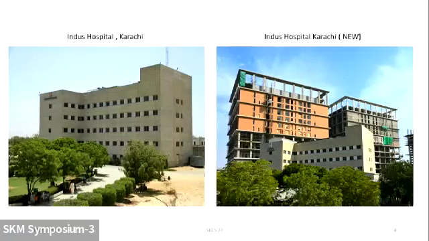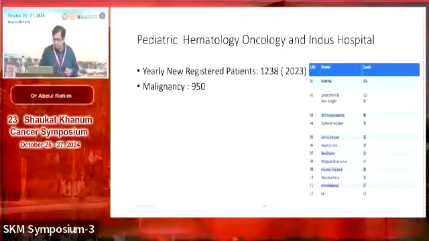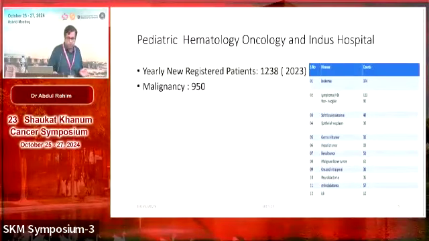This is where I come from, apart from Aga Khan Hospital where I worked and did my training. Indus Hospital, as quite a few are aware, is upgrading itself, becoming an 1800-bedded building very soon, starting next month. We have a big oncology unit. I don't know if it is the biggest in Pakistan or not, I wouldn't comment on that, but this is where we stand. Last year we had around 1200 newly registered patients.